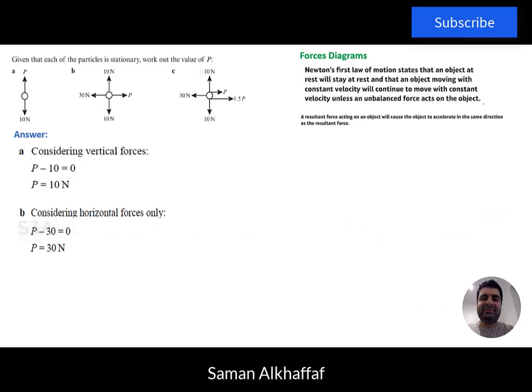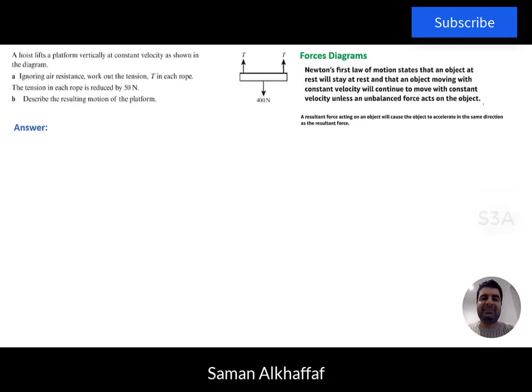For part C, we have 10 Newton upward, 10 Newton downward. They cancel each other. While we look at the horizontal forces, which will be on the left hand side 50 Newton, on the right hand side P and 1.5P. So the way we would look at this, mainly the horizontal forces, we'll start with P plus 1.5P minus 50, because the P's on the right hand side will be added while taken away from the left hand side, equals 0. So that means we have 2.5P equals 50, and in this scenario P will be 50 divided by 2.5, which will give us P being equivalent to 20 Newton, and this will be our answer for this.